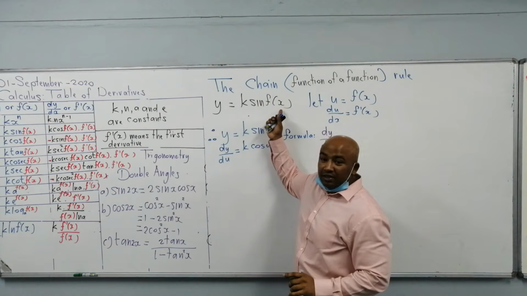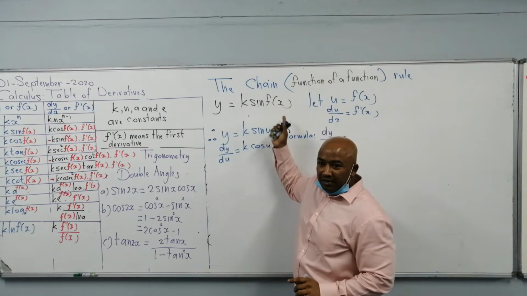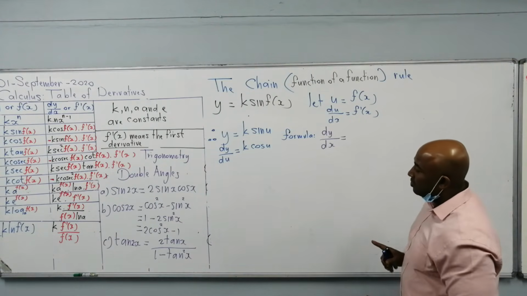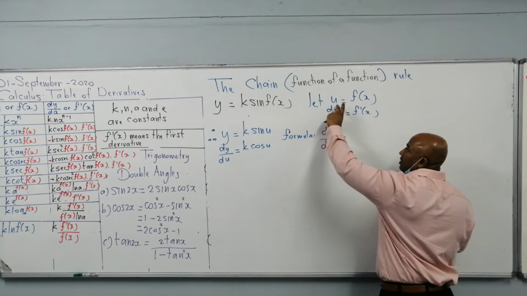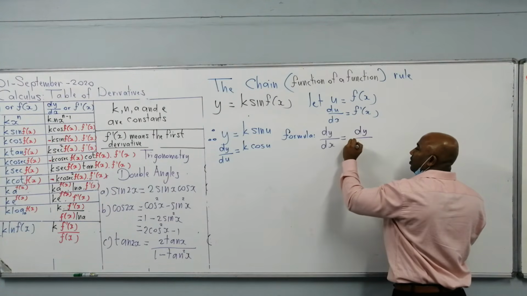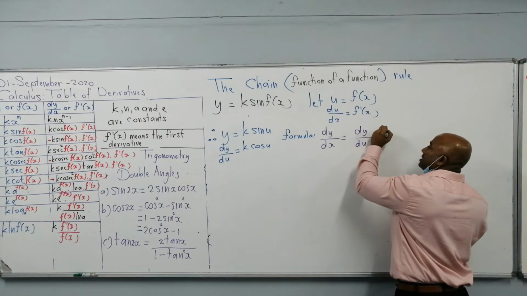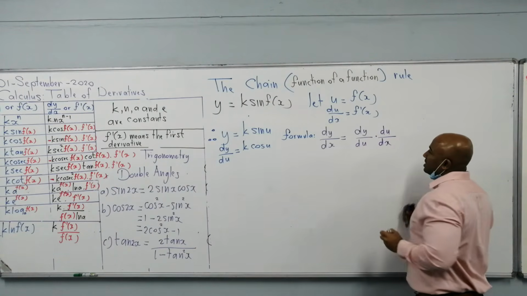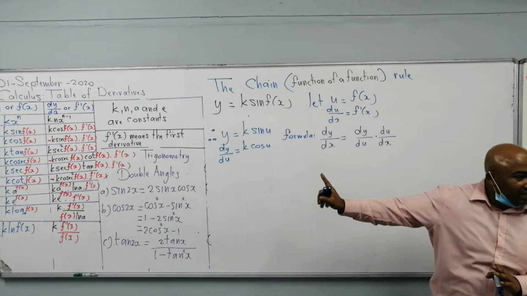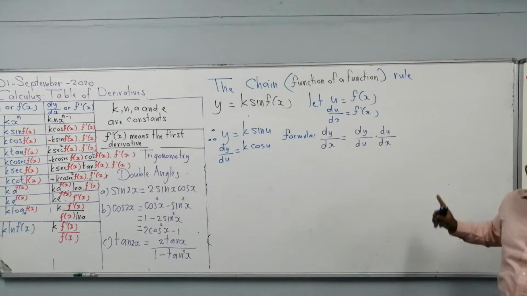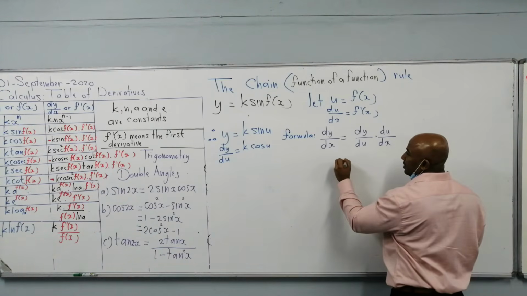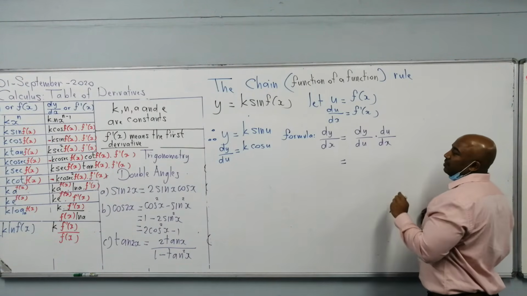I have y in terms of x here. Can you see that? So dy over dx. How can I use this information that I just worked out now? How can I use that and that? So all I have to do is take dy over du and multiply it by du over dx. Notice du and du cancel. On the left hand side I got dy over dx. On the right hand side also dy over dx. Can you all see that? So now this is the chain rule for dealing with something like this.